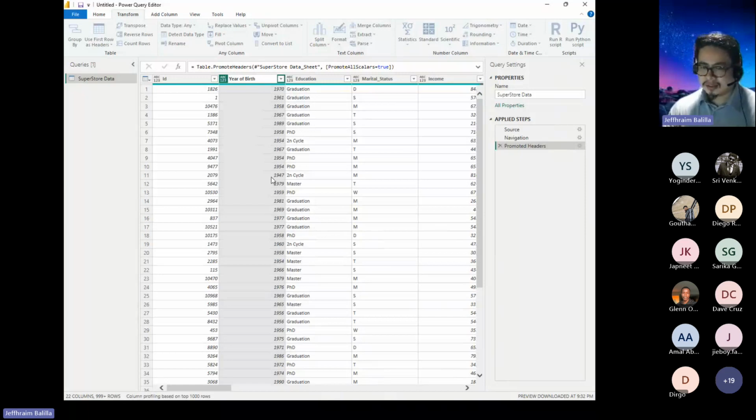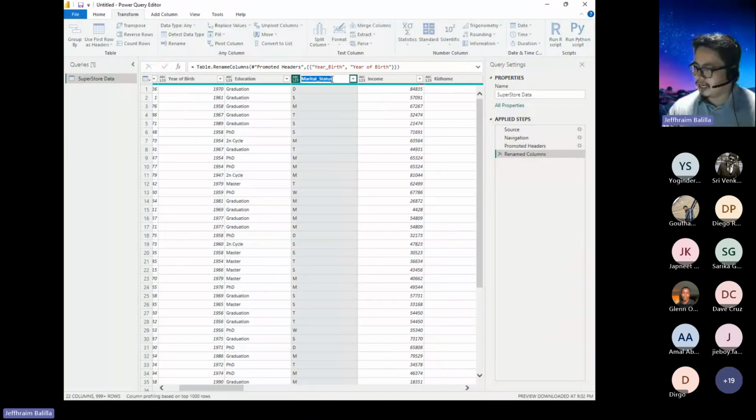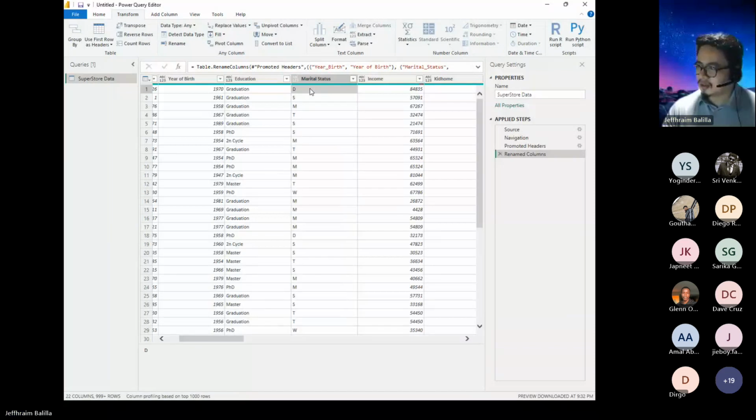After that, you'd need to replace the marital status. So scroll a bit to the right, you would see that marital status. And then we have the following rules. We need to change these values.